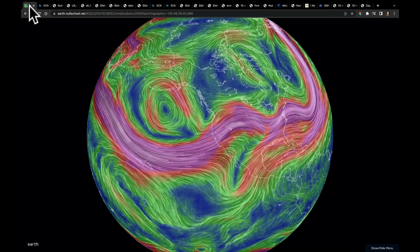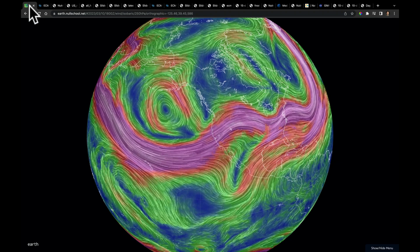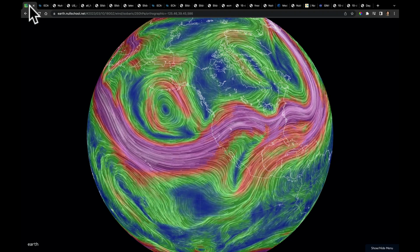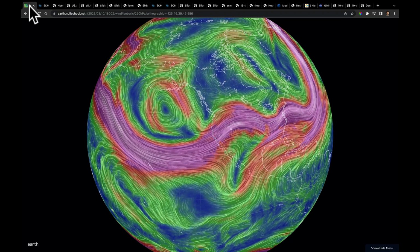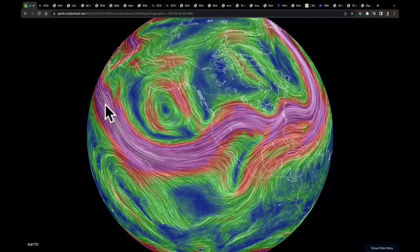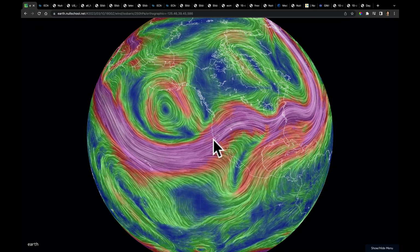Well, good morning, everybody. As we get started today, I'm going to fast forward a bit to Friday, just because it'll be Friday that the first of a series of very strong onshore flow events begins for the West Coast. What we're looking at here is the jet stream animation from that day, and it's that extended Pacific jet that'll dip down toward Hawaii and make this turn toward California.